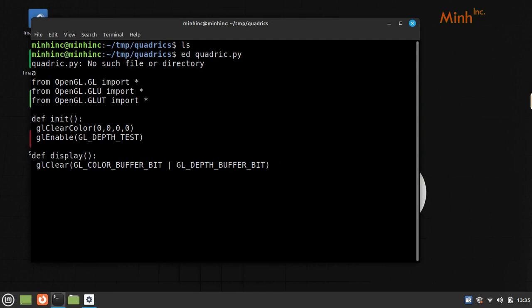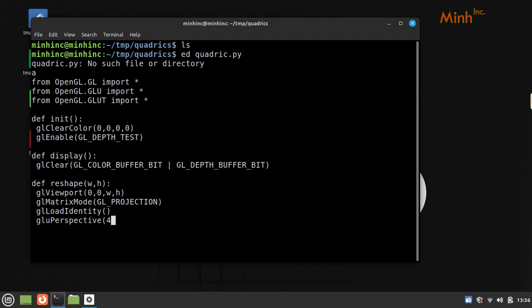Okay, now we'll move to reshaping. We'll say def reshape, glViewport 0, 0, W, H, glMatrixMode GL_PROJECTION, glLoadIdentity, gluPerspective.